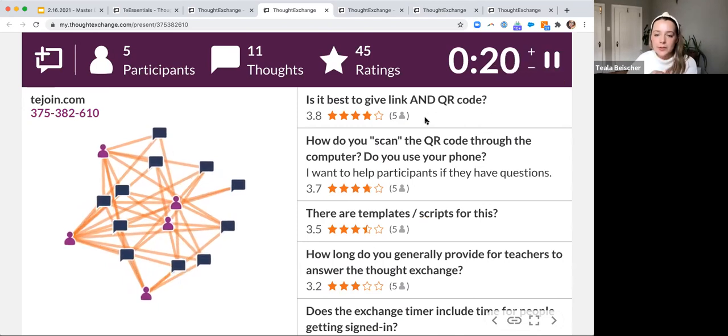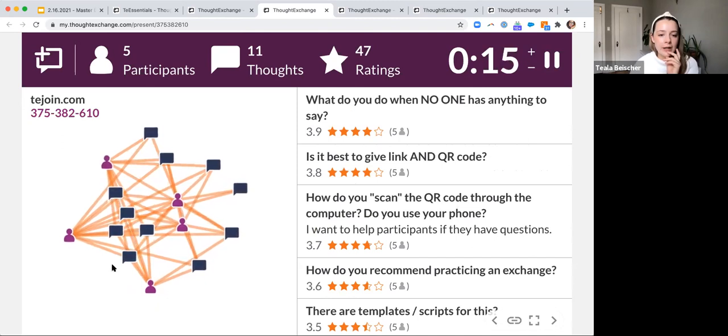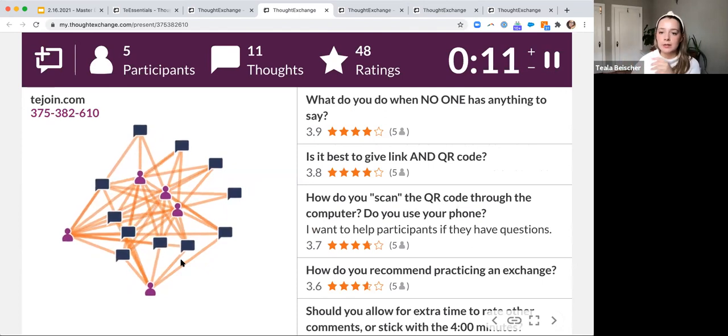Awesome. So notice as you're doing that, these thoughts are shifting around, and we're also seeing these rating lines and the connections view change. So that visual is representing what's happening in the conversation.